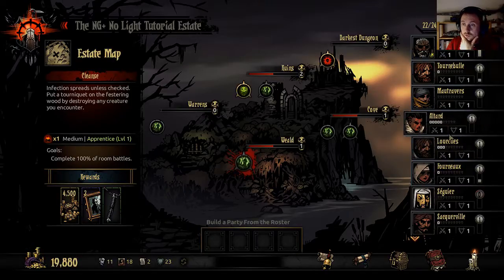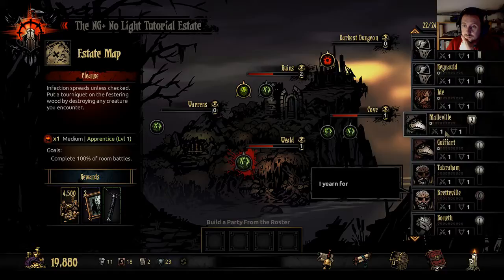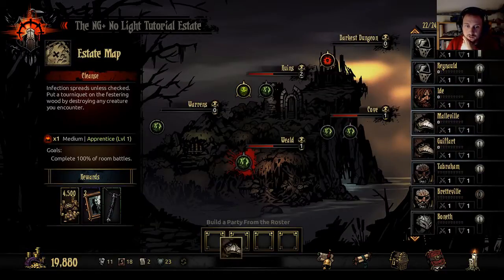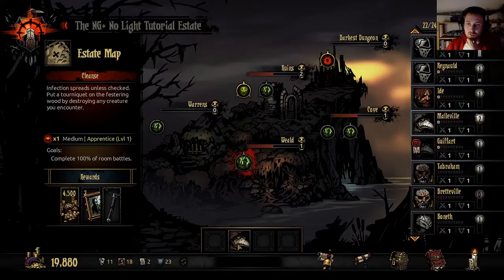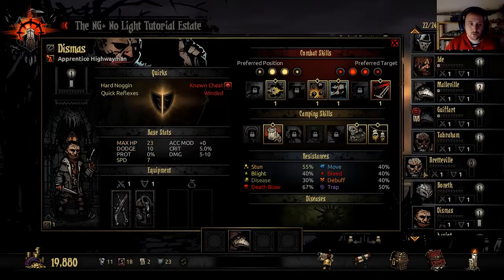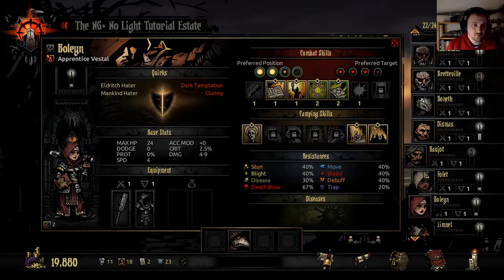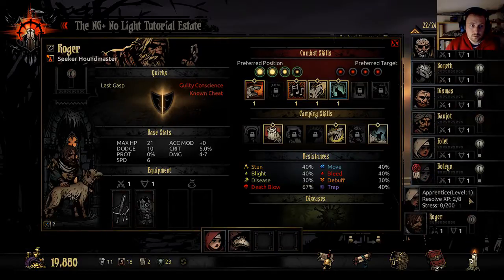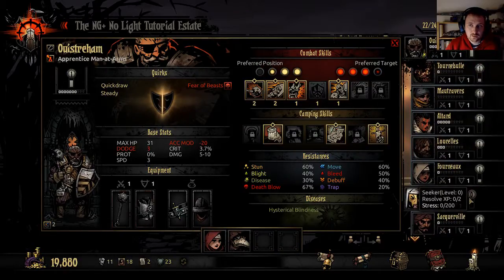Go to the Weald. Where's my Weald guy? You? Nope. You are my Weald guy. Not particularly efficient because everything is resistant to plague down there, but still. Let's see what else we can come up with that is like Warrens Explorer. Yeah, but I don't like Warrens. Eldritch Hater could be okay to bring to the Warrens or to the Weald. Let's see what else we have.